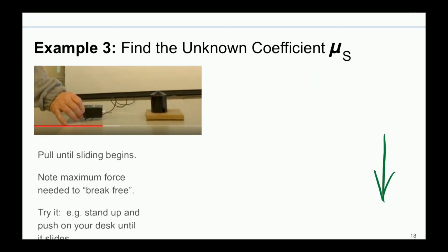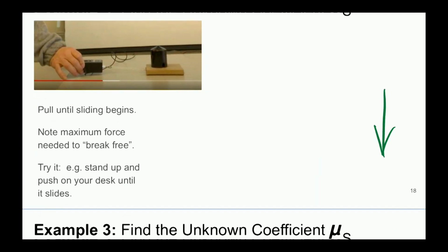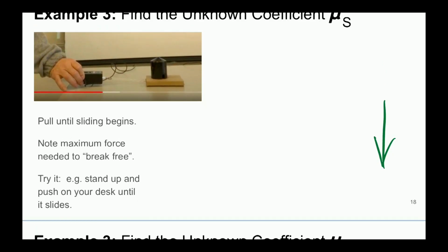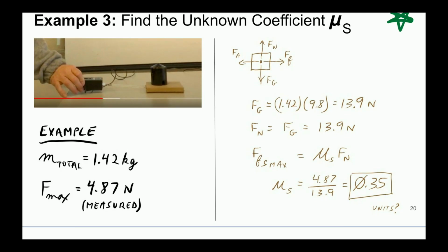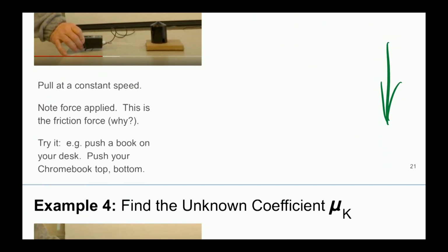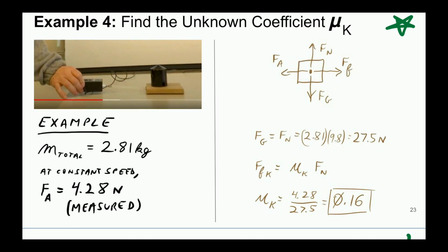I have two final comments I'd like to make. One is you can determine these things experimentally. So if I pull like I was before, if I pull and not moving it, I can calculate the coefficient of static friction. I won't go over these equations, but you've probably done something similar in a lab. And if I pull at constant speed, I can determine experimentally the coefficient of kinetic friction. Again, these are measured results, and I won't go over the calculations, but you can pause the video if you'd like to review that.